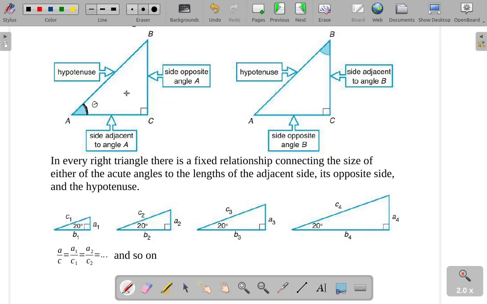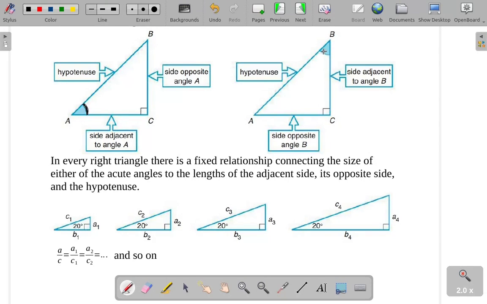theta or something like that. Or angle A is actually how it's labeled in this one, capital A. And so you can describe the entire triangle using that A as a reference angle. You can say the side that's opposite the angle, that's this side over here, the side BC. Or you can say the leg that is adjacent to angle A, that's this one right here. Or you can say the hypotenuse, that's that one right there. Or you can say the other angle up here. So you can describe anything in the triangle using this angle as your reference.